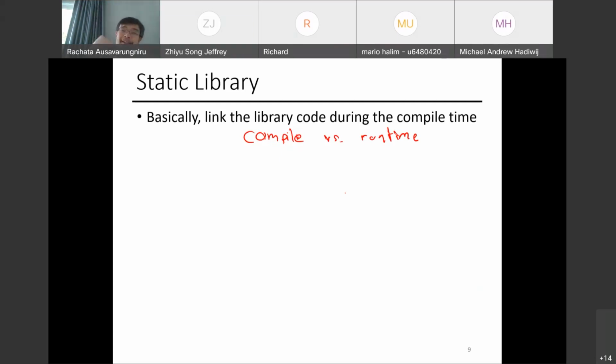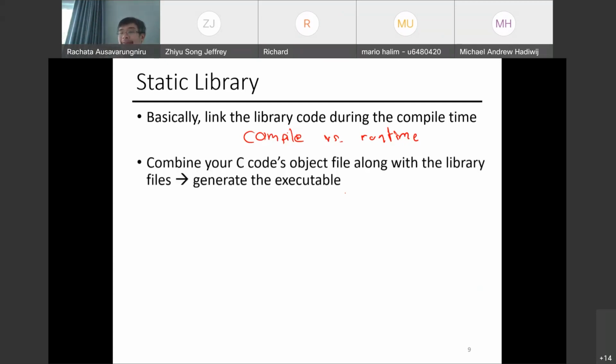Exactly, right? When I said this happened during compile time, it literally means that this particular process is done when you compile the program. So afterward it's pre-built into the executable. If I say this task happened at runtime, it means that whatever you're trying to do here will trigger when you run it. So a static library would combine, basically, your C object code, your code along with the library file, when you compile.